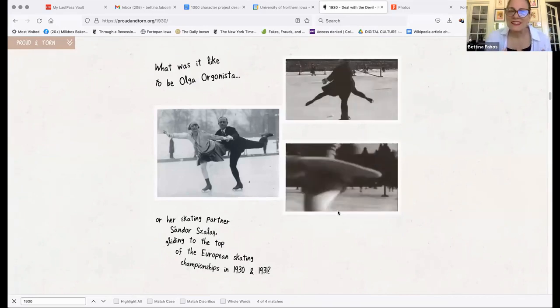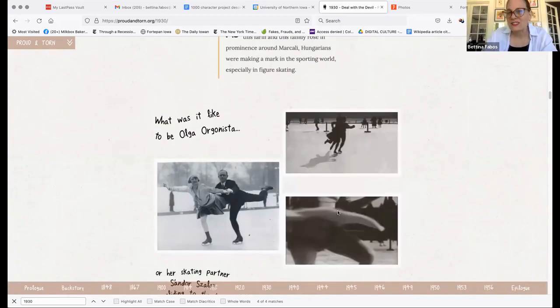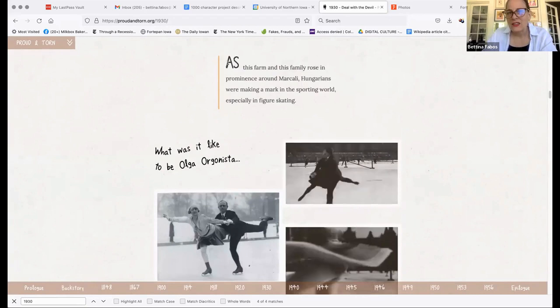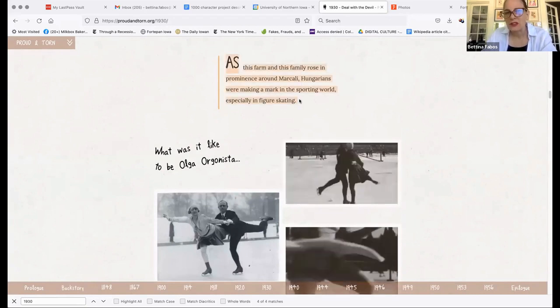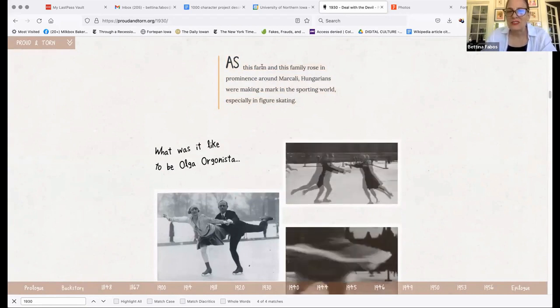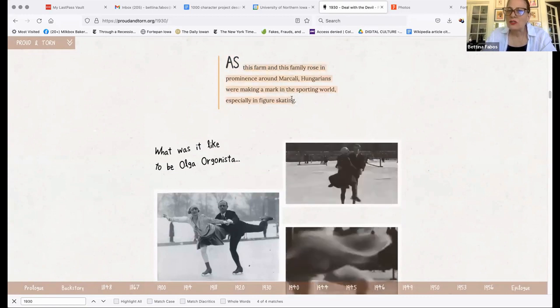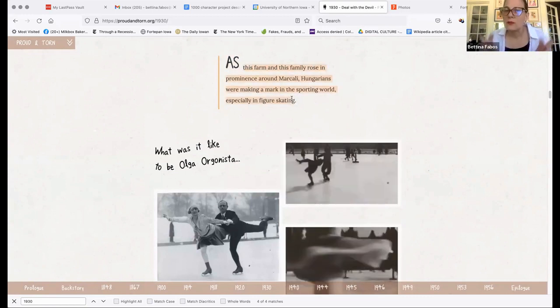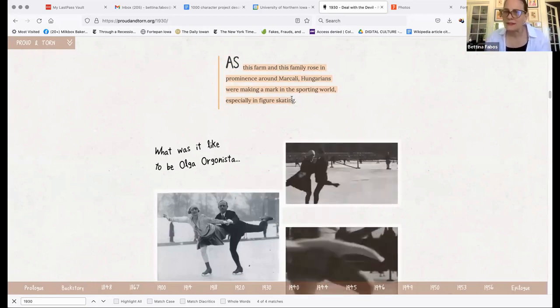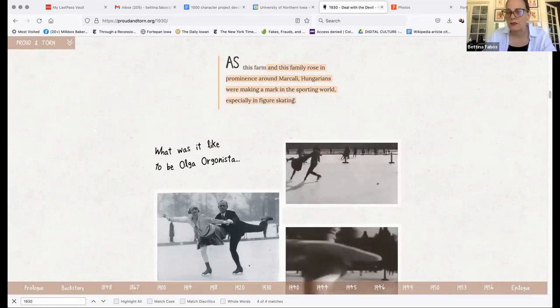So another element that I wanted to talk to you about is the text. We have 4 different styles of text. And the first style is just regular printed, regular font. This is Georgia that we use. And we are using this font to communicate more objective style storytelling, although in the prologue, which I read to you, it's not quite objective, but most of the time the story is told through this very straightforward font.